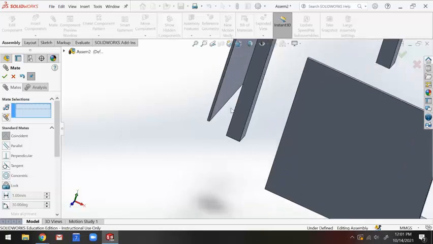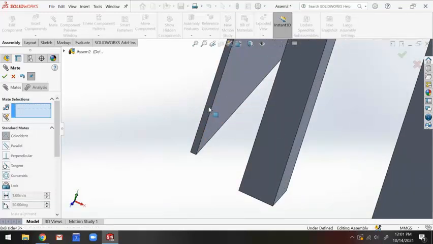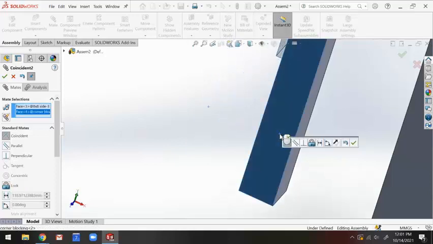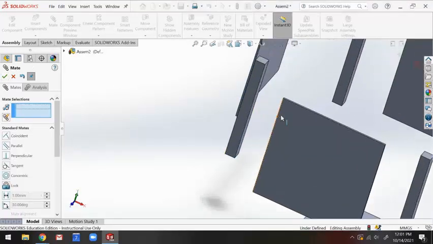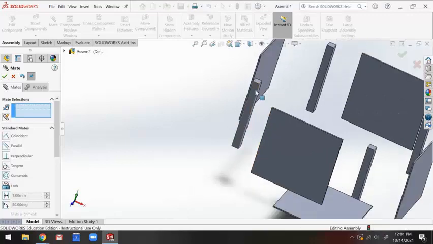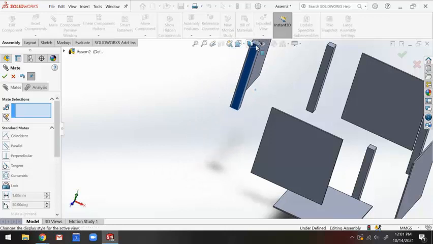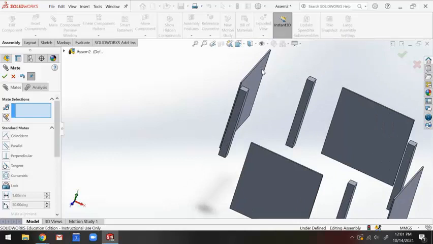With that, I'm going to choose the outside edge here and the outside edge of this one. And then now you can see that that moved up against here. So if I hit check that that's applied, now if I click, the whole thing moves around, right? But it only moves up and down because I applied 2 different directions.